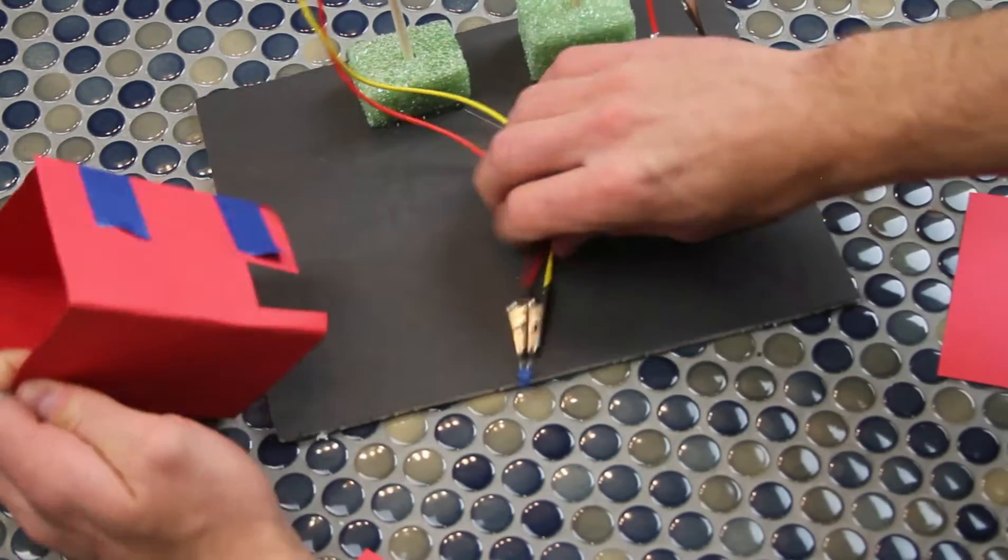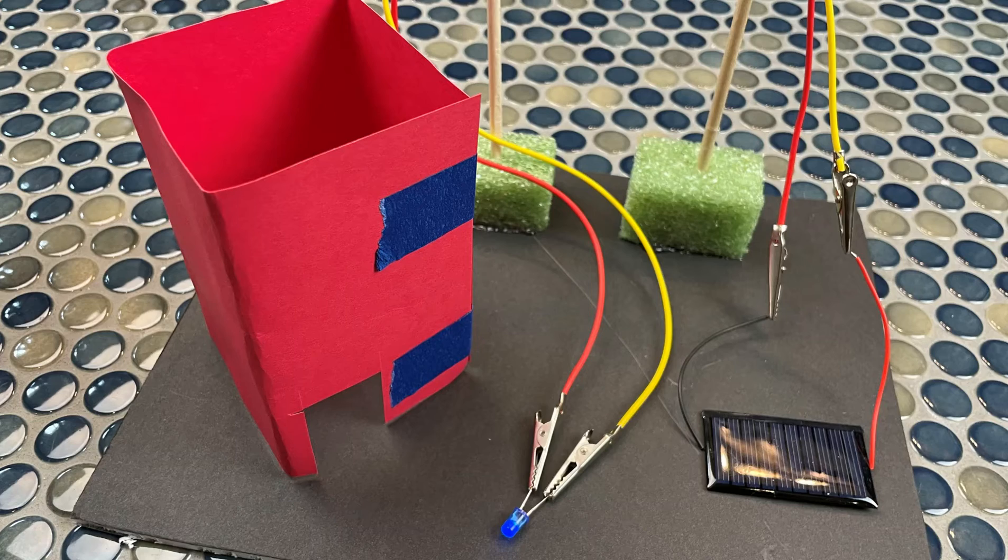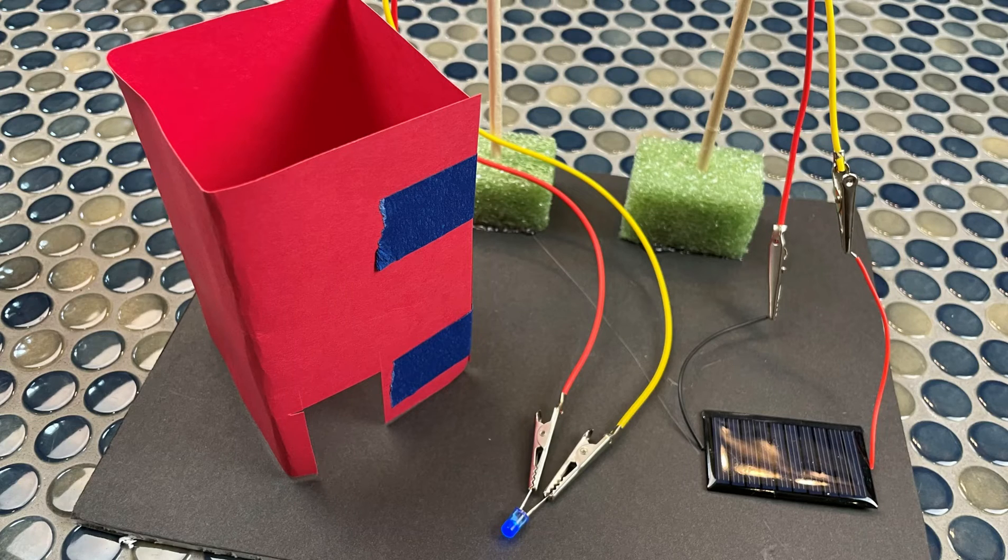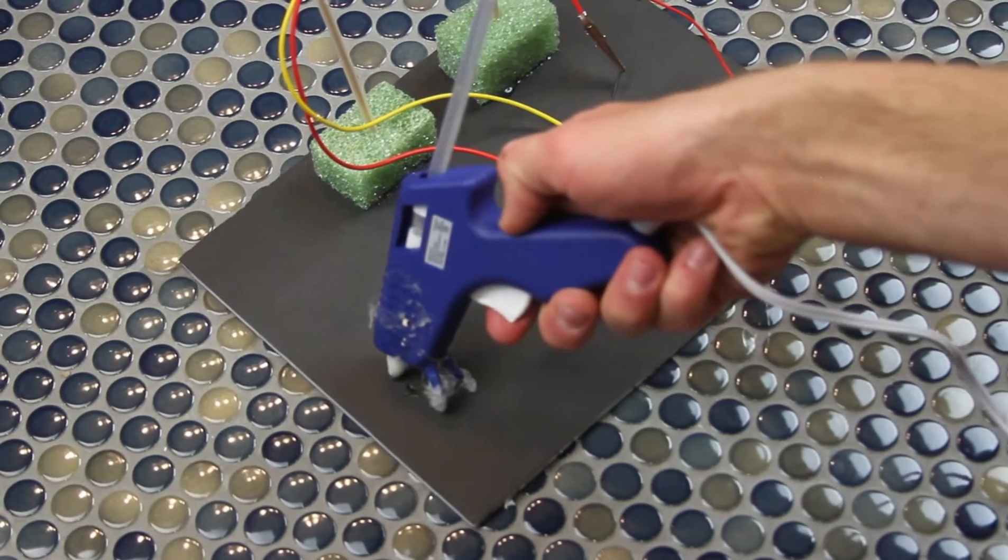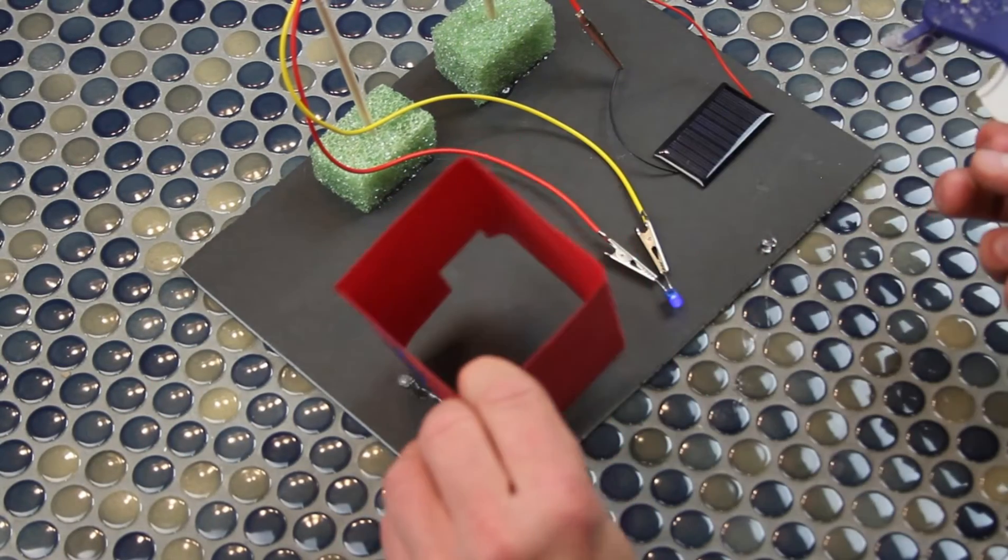The idea is since it's nice and dark inside of that structure, you can see the light really shine as bright as possible. Feel free to rewind to this picture and pause at any time just to see what all of the different components should be looking like.